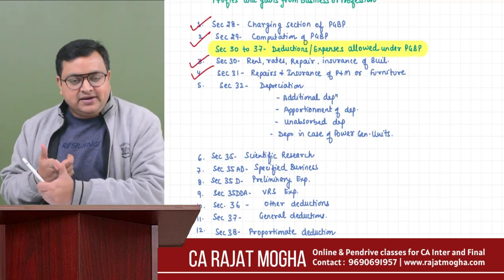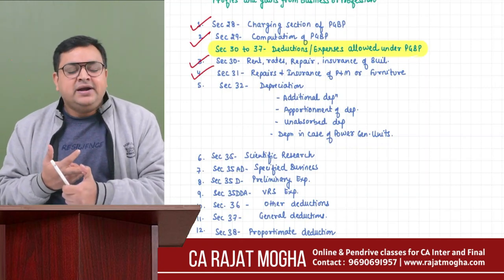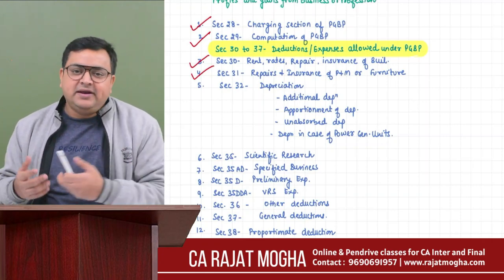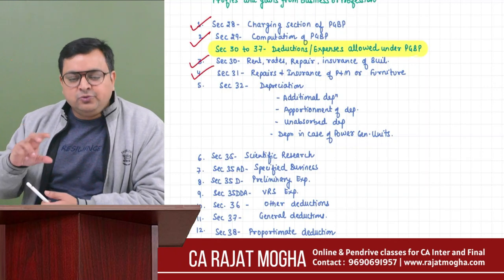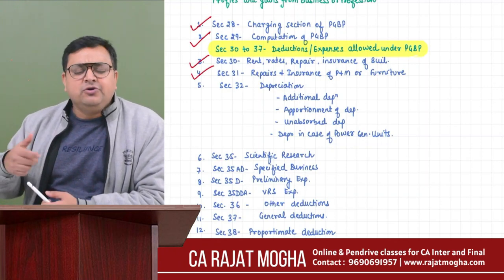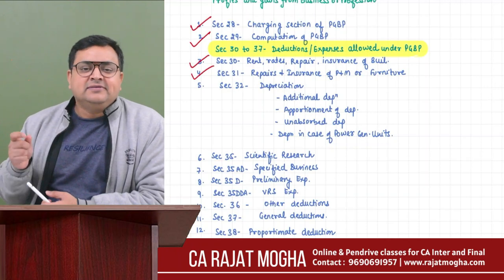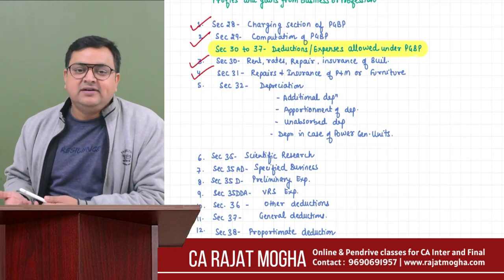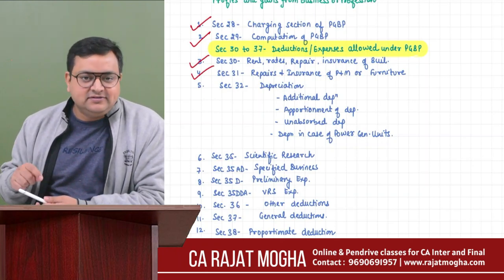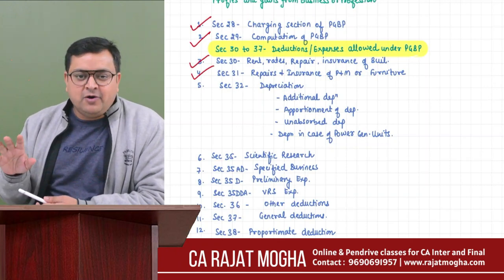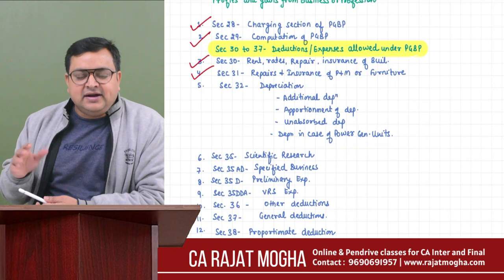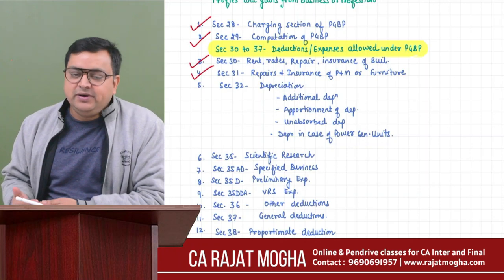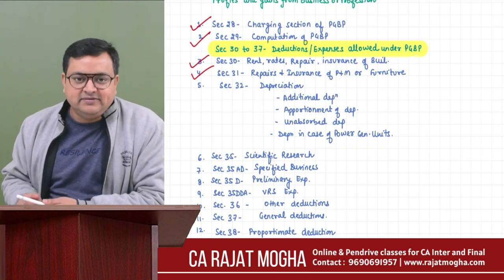So if there is any rent of that building, or any repair expense related to that building, any insurance premium, or even rates and taxes of the building, we understand that there are municipal taxes of the building. So if there is any expense related to a building which you use in your business, it could be your factory, godown, etc., that expense is allowed under section 30. Whether we have paid that expense or not, is it allowed? The answer is it depends upon the method of accounting followed by the assessee. If the assessee is following the mercantile system of accounting, then all expenses are allowed on due basis, that is mercantile basis, accrual basis. And if the assessee is following cash basis of accounting, then expenses or income should be taken only on payment basis or receipt basis, right?